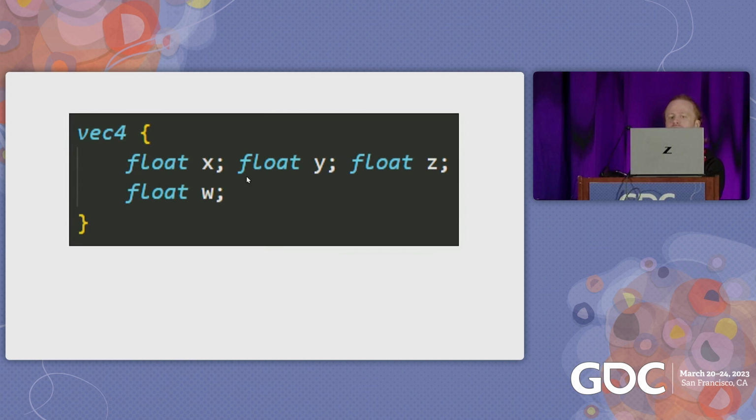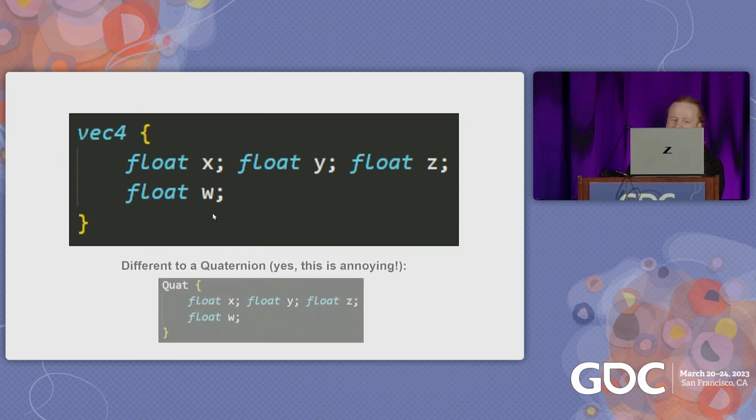So here is how we represent points in a shader. We've got x part, y part, z part, and w part. And yes, this is very confusing and annoying because that's what a quaternion had as well, x, y, z, w. So a quaternion looks exactly like a point, but just remember that this is a fundamentally different kind of thing from a quaternion.